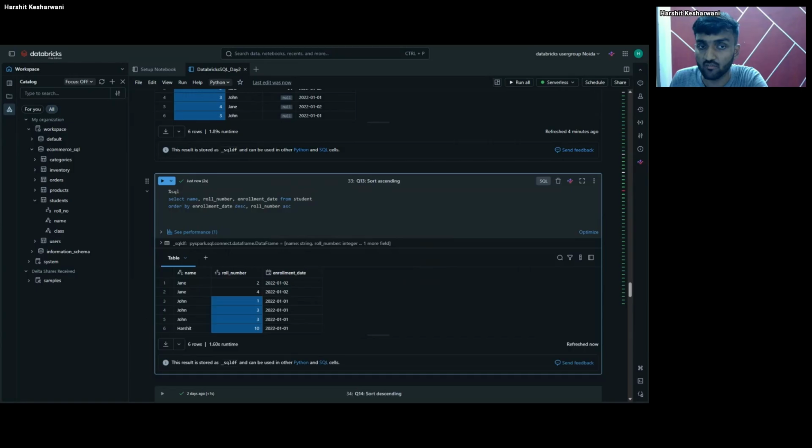So we can do order by on multiple columns, and we can even not specify the order like ASC, DESC, and we can just give the order at the end. Cool. So both of them will be ordered in ascending order only. If I will give DESC here, then enrollment date would be ordered in ascending order, but roll number will be ordered in descending order. So whatever keyword we are giving with the column name, that is associated with that specific column.